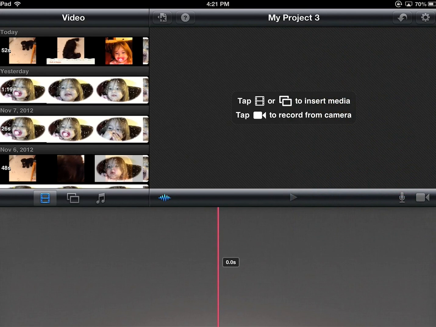All right. And the next button to the immediate left of it is the undo and redo button. This can be really handy if you split a clip and you didn't get a chance to figure out what it was, or you didn't want that transition there.